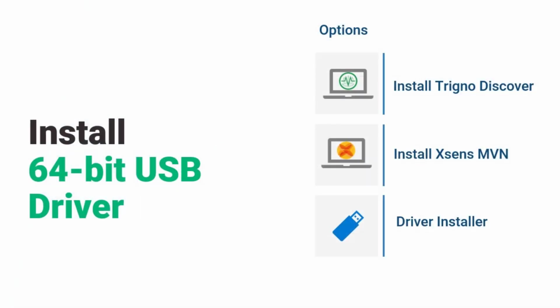If you currently have the 32-bit USB driver installed and you need to operate a 64-bit software program, then there are various options to install the 64-bit drivers. These installation methods will overwrite 32-bit USB drivers that are already installed.